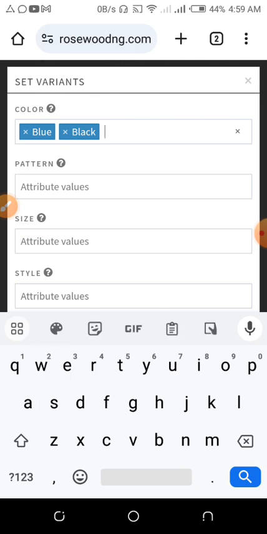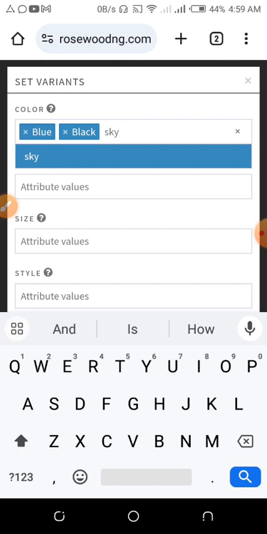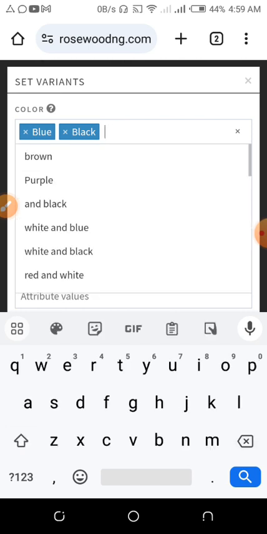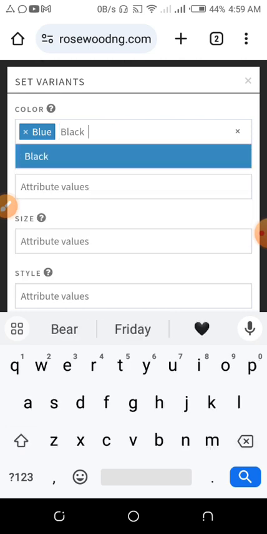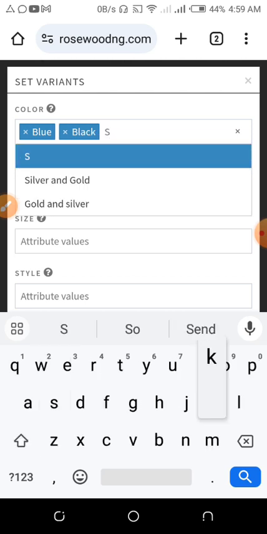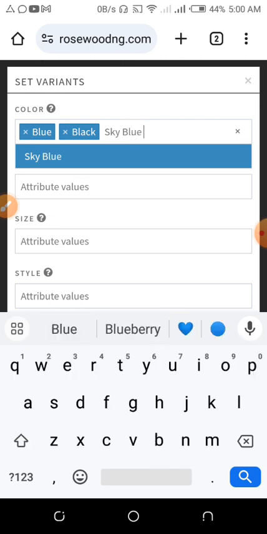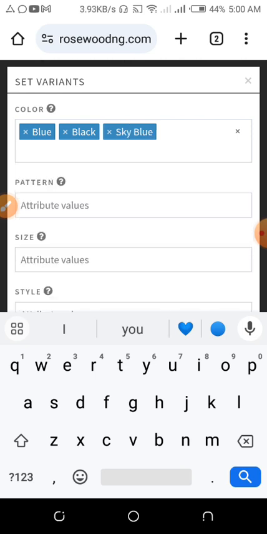We have it again in sky blue. So we have the three colors.